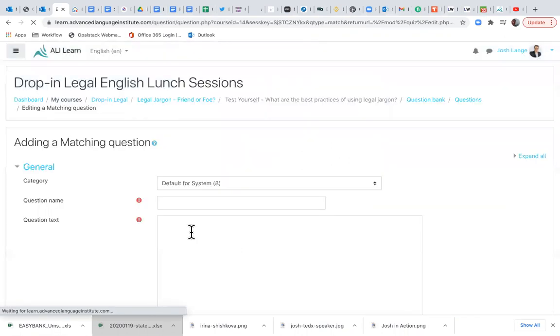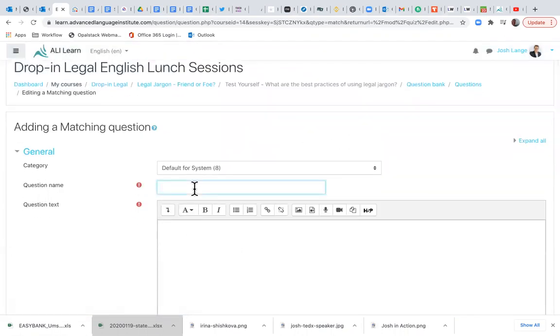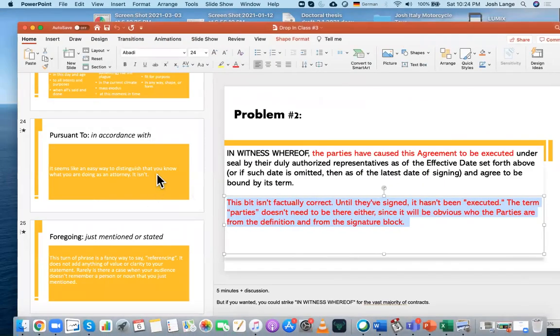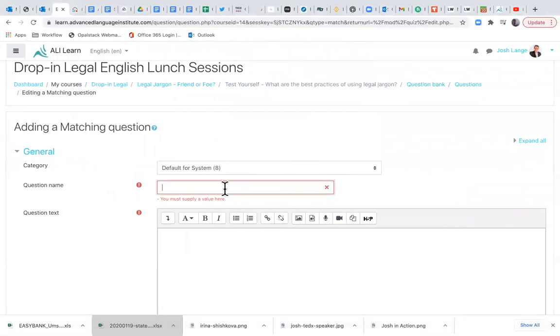All right, I'm going to show you matching, and this is going to be legal jargon synonyms, right? Synonyms matching. All right, that's what we're doing here.